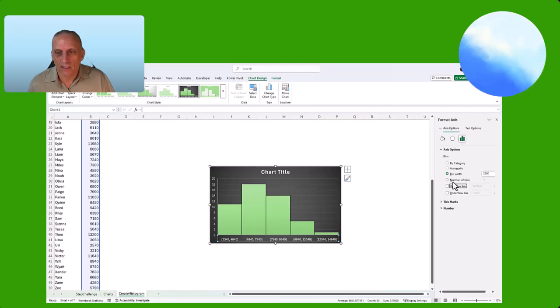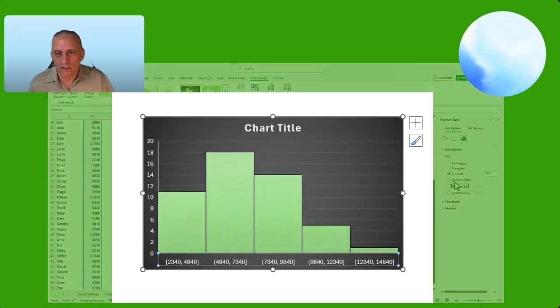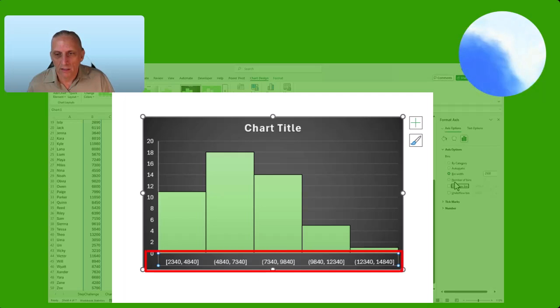Absolutely, Tommy. So now that we've set those bins to 2,500 steps each, let's talk about what that really means. Basically, each bar on your histogram now represents a range of 2,500 steps. So one bar will show how many people walked between 0 and 2,500 steps. The next bar will show how many did between 2,500 and 5,000 steps, and so on. It's just like putting your data into neat little buckets.